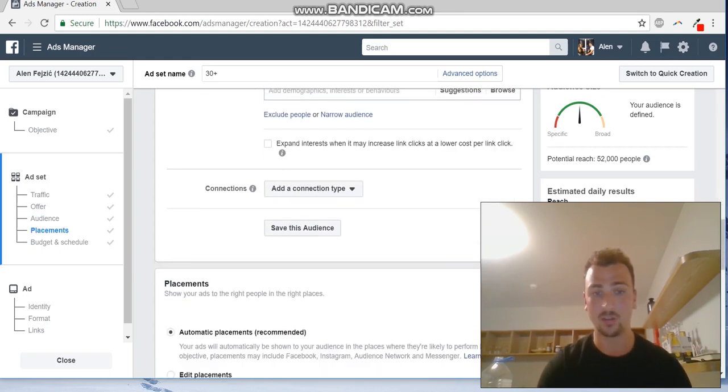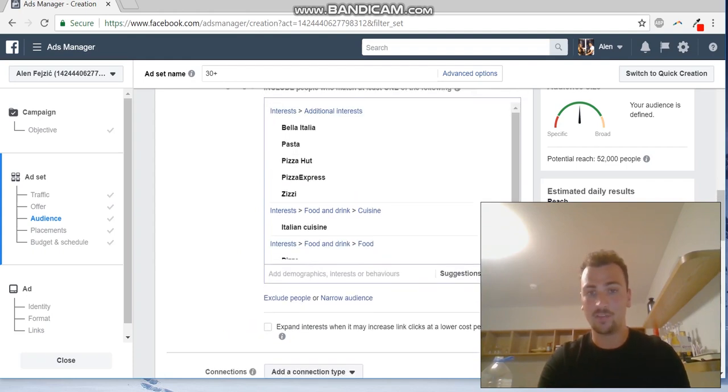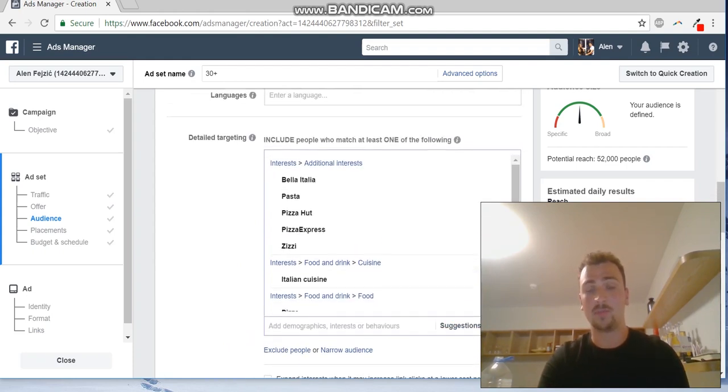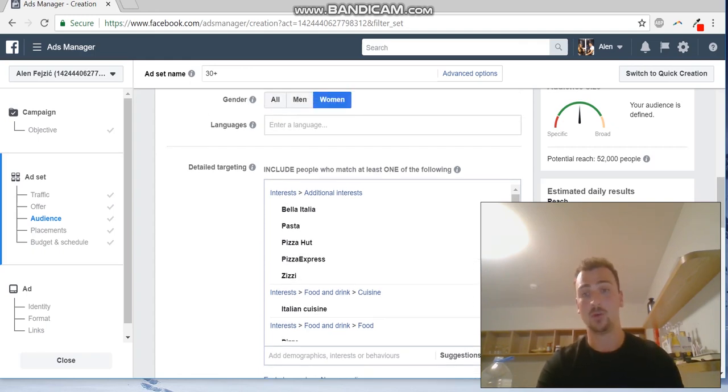Okay, and depending on how much budget you do, that's how many people you'll reach. This is just an estimate, but if you have a really hot piece of content that people really like, you can reach infinite amounts. You can reach thousands and thousands and thousands. Because the better your content is, Facebook will reward you and put it in front of the most people possible. Because at the end of the day, Facebook wants to make their platform as good as possible. They want to keep people on Facebook, using Facebook. So if you're putting content on there that people like, Facebook will reward you.